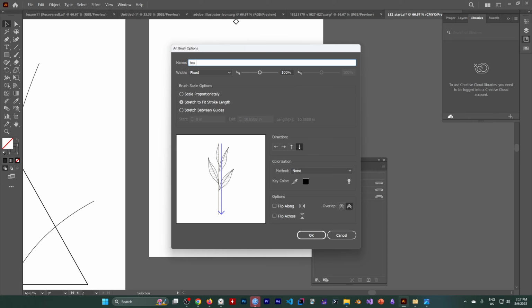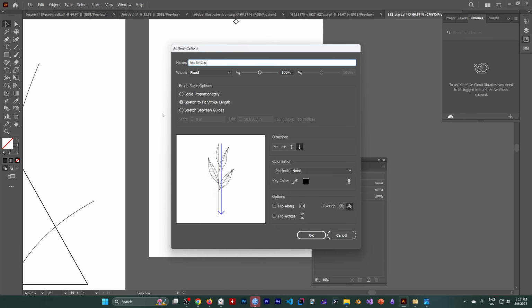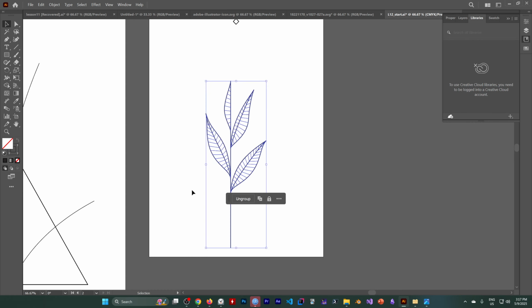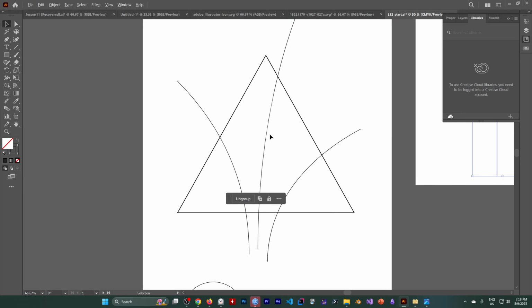And then we can give it a name. I guess that's it for now. We can click OK. That will create that brush, and we can move to this first artboard, and then we can apply that brush to this path.